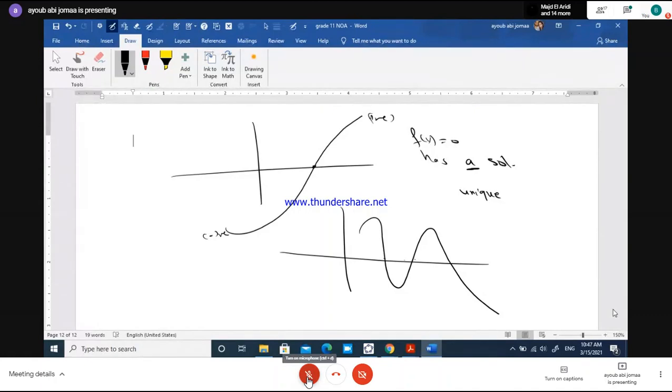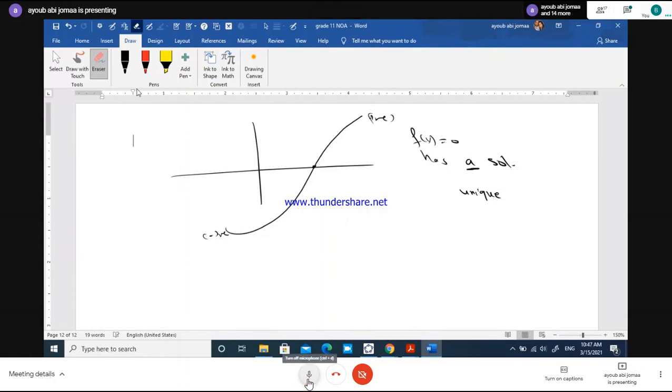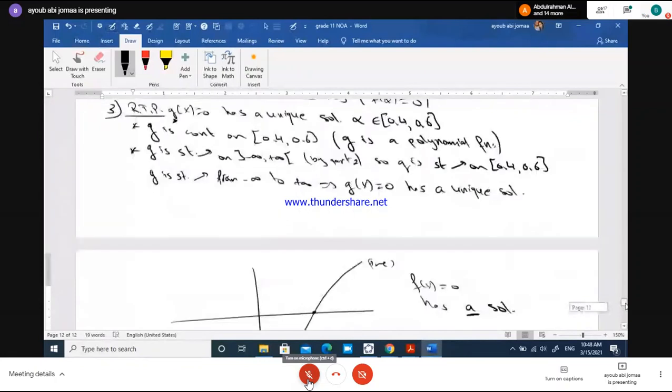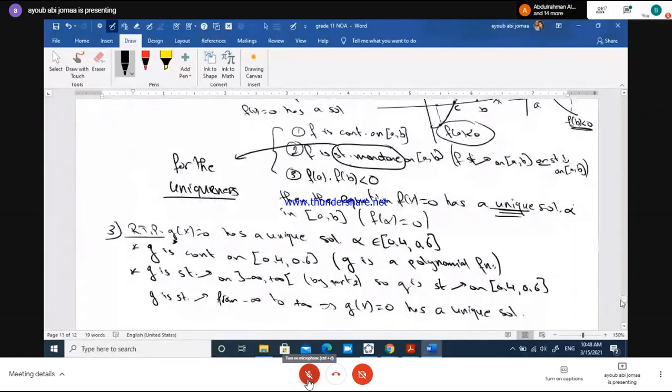Here the function is not strictly monotone and it has one solution. Here not strictly monotone, it has more than one solution. بس لحتى اقول انا it has a unique solution، معناتها the function should be يا اما strictly increasing or strictly decreasing، مش مرة increasing مرة decreasing. فمشان هيك هون we put here the second condition انه the function should be strictly monotone to say that it has one solution. Yes. اوكي تمام.